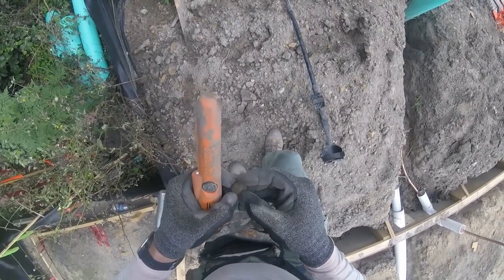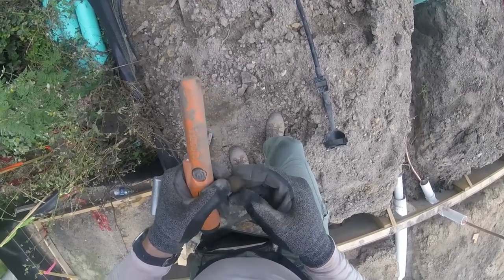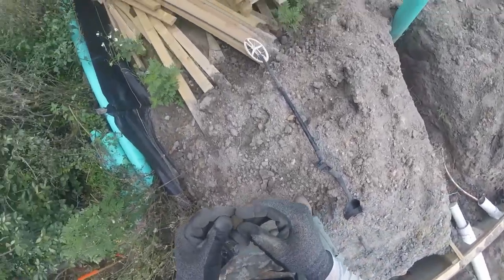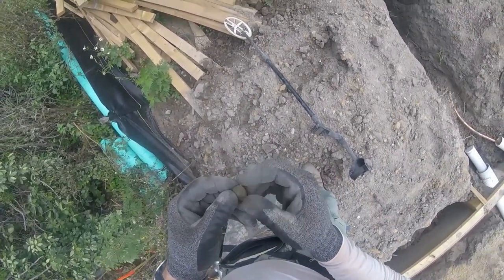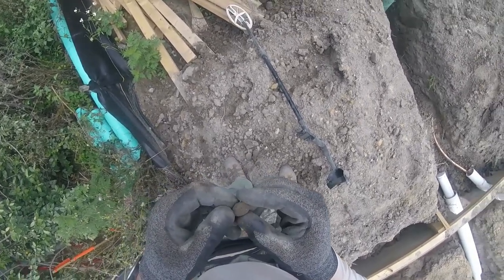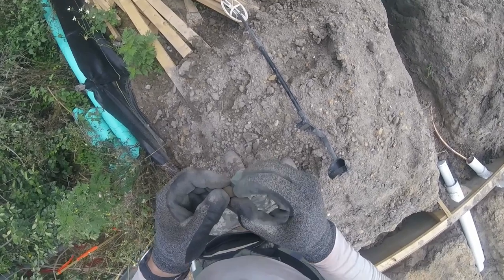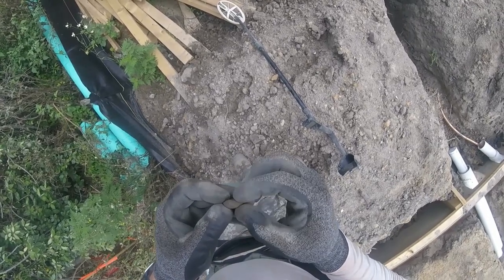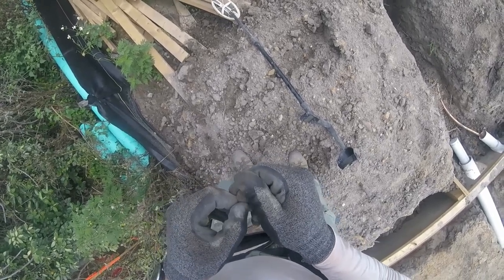A button. Ringing really low. What kind of button are you? Yes. Alright, I probably can go home now. Man, that is a definite button. Look at the crap on it. That is definitely, and I don't know, button.